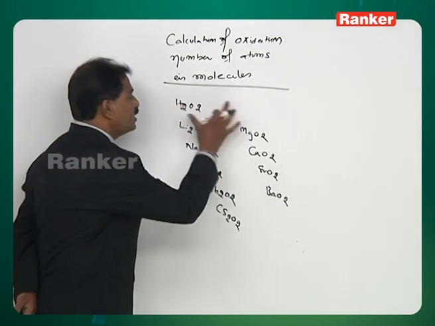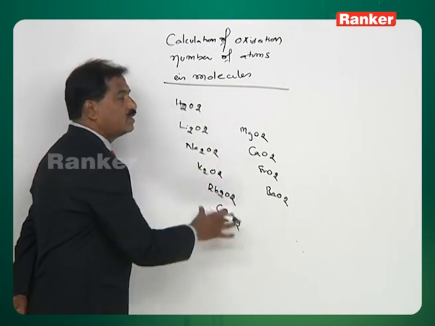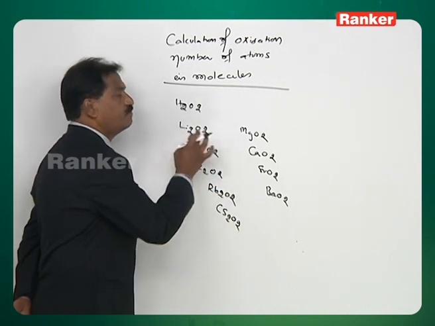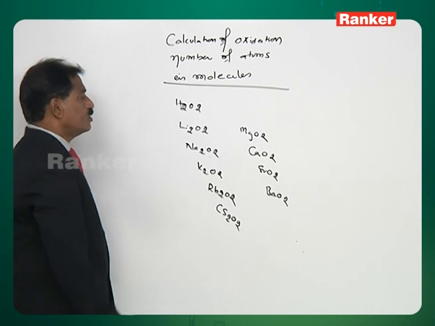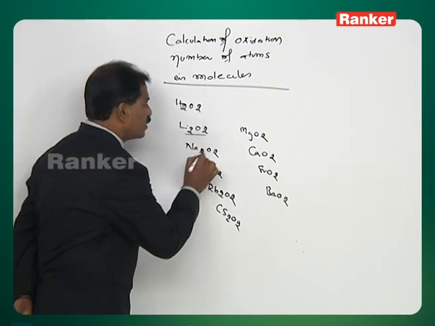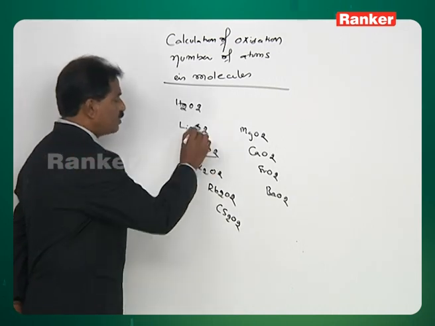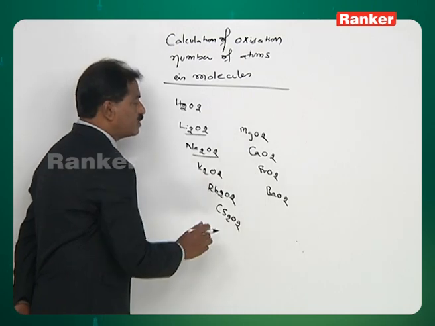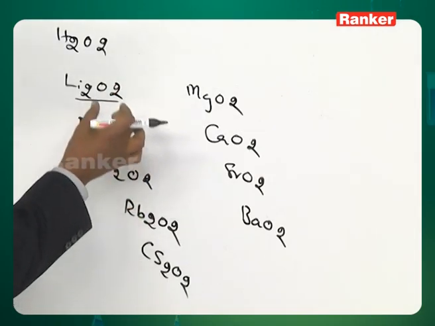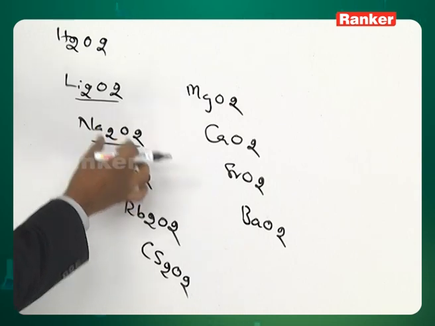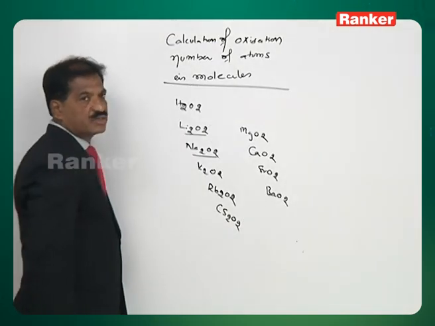If you have the idea about peroxides, only then can you predict the oxidation state of oxygen in the given compound. Therefore, for peroxides also, don't apply the rules directly. If you remember the formulas of all peroxides, soon after identifying the given compound, then you can find out the oxidation state.